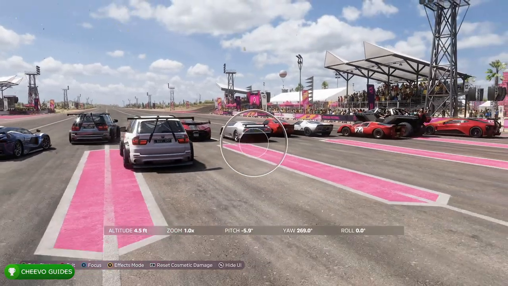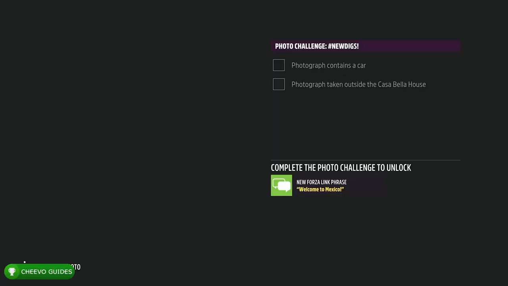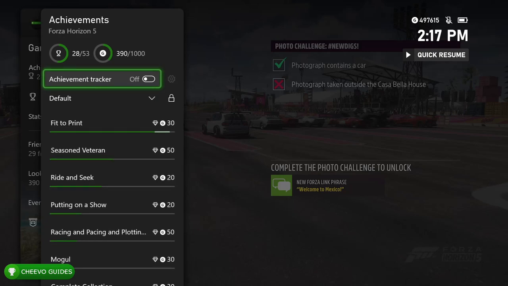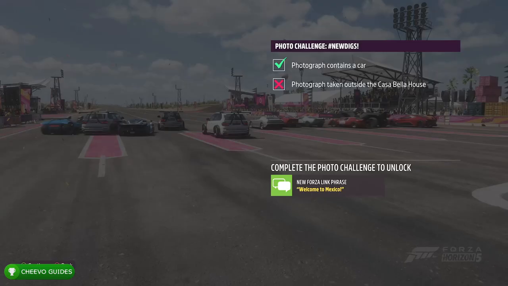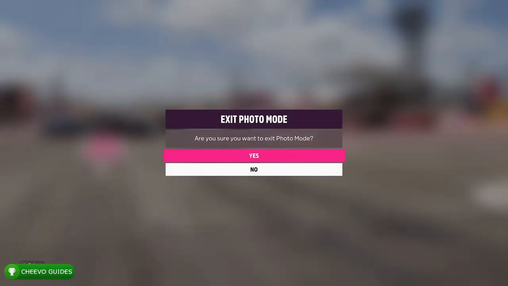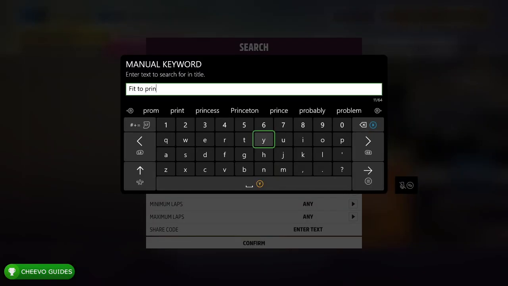This is where I recommend that you not only try out my Fit to Print event, but ones that others have uploaded as well, because they're going to have different legendary vehicles available in their event. So if for some reason my event isn't getting it for you, try another event, because more than likely the computer is just pitting you against the same vehicles.